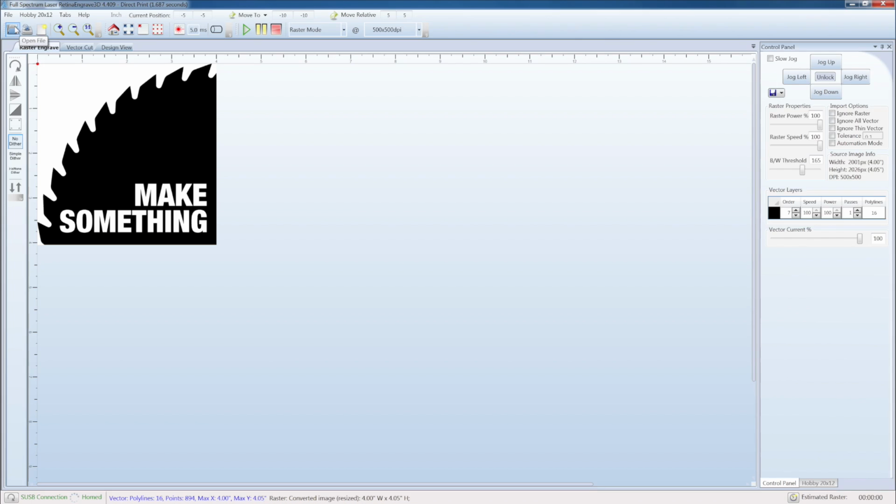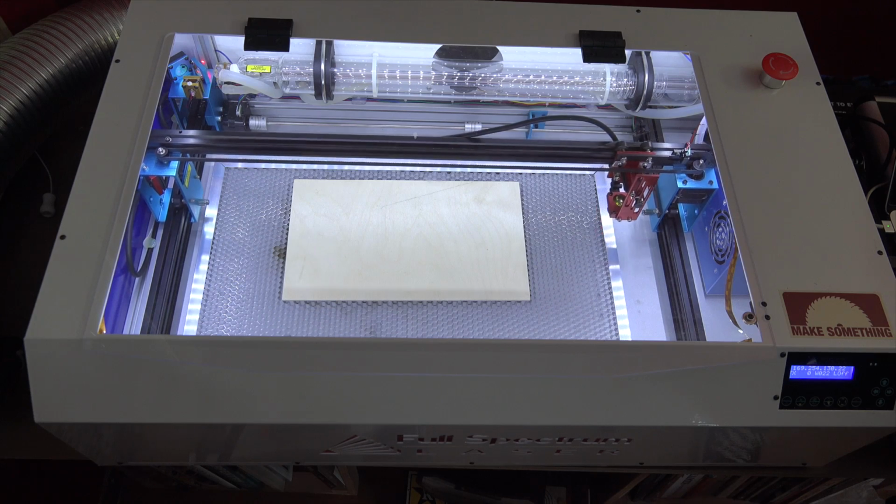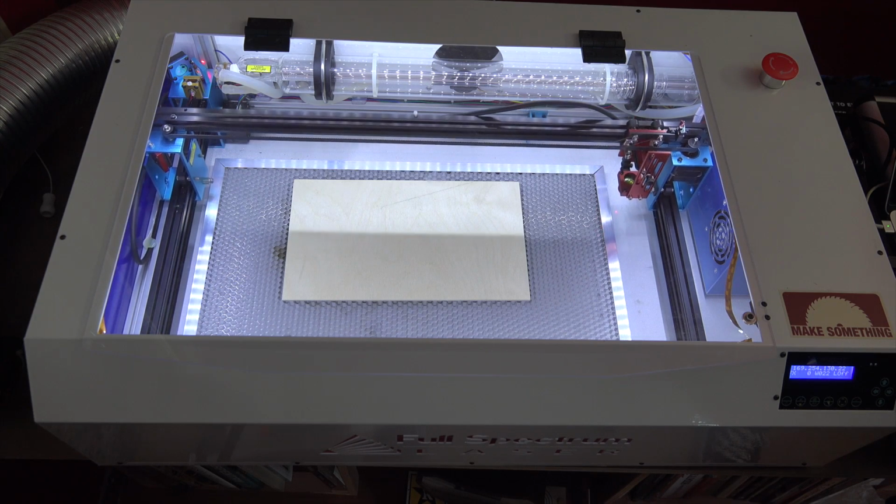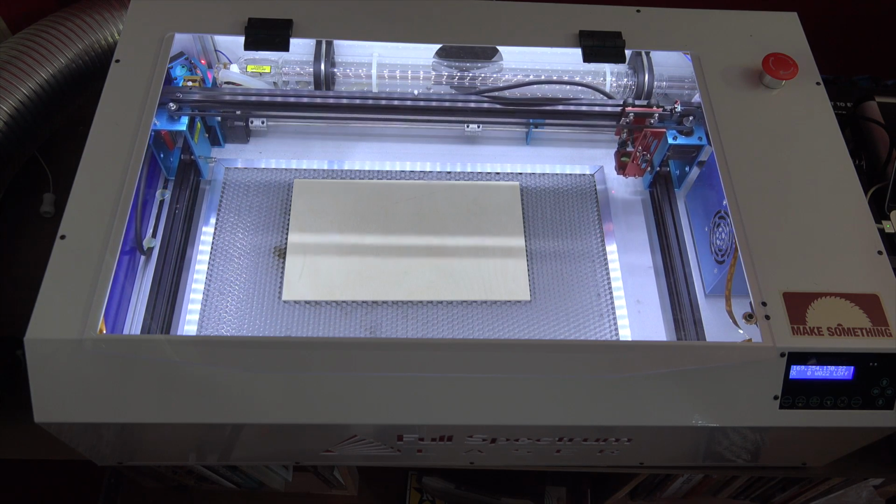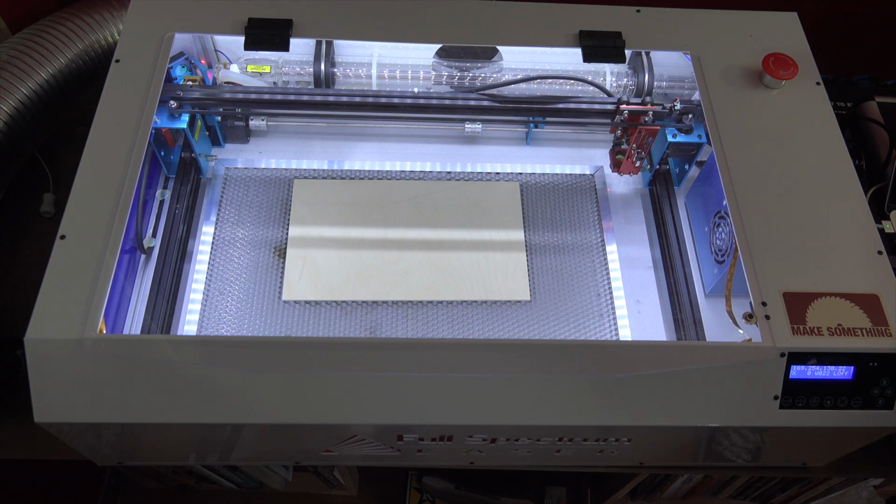Moving on to the next line. Here, you can open a file or project, save your project, clear the workspace and start a new job, zoom in, zoom out, and reset zoom. The home button moves the laser head back to the home position to the upper right. You should home your laser every time you start a new job. This ensures the software and the machine knows where the laser head is located.